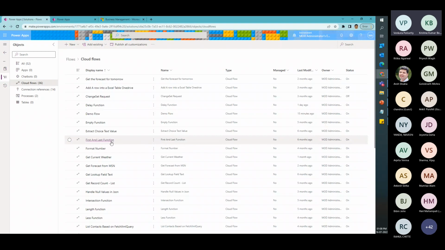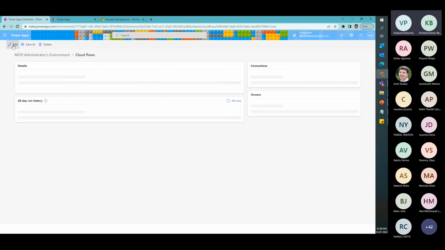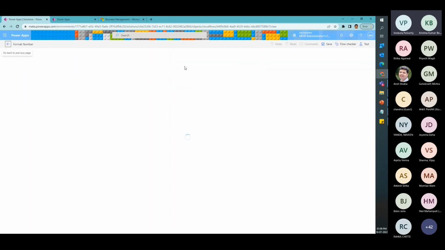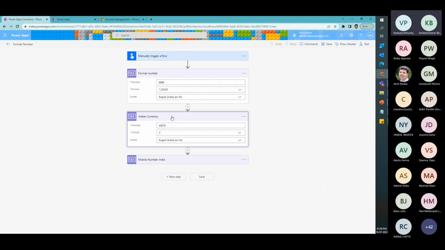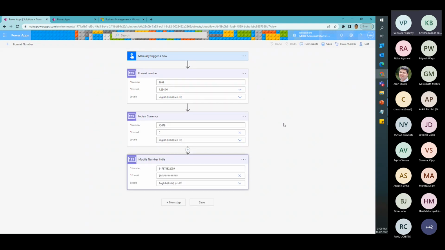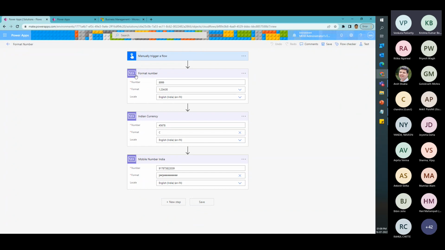And also I said about the expressions. In my example, in my PPT, I told you about a few of the things, like you have to get familiar with certain kinds of expressions. If you observe, for formatting any number, say a format number in an Indian format, this is my particular format, then I can use this format number.